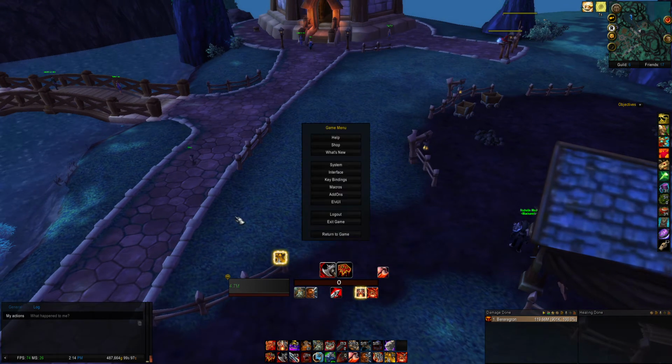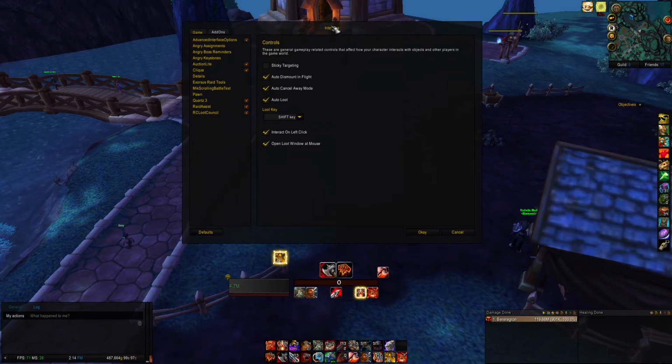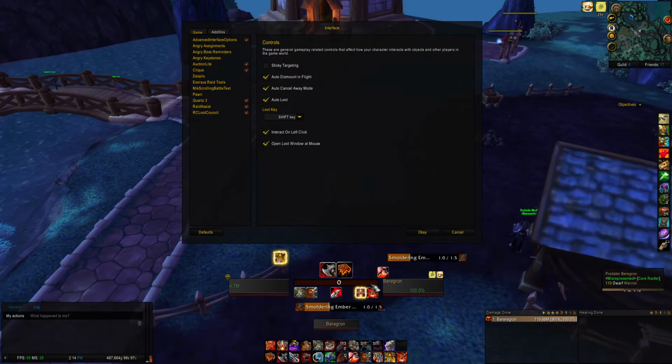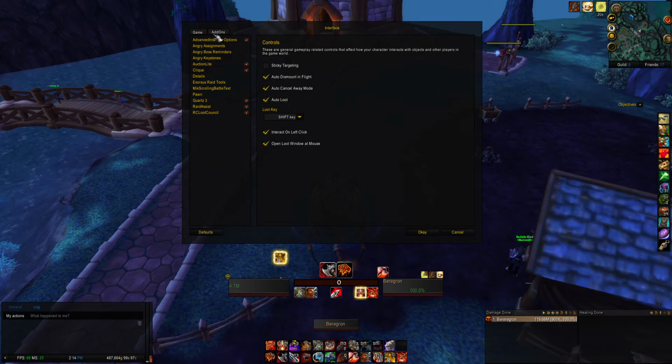What else do I use? Add-ons. For my cast bars, I'm using Quartz. I like Quartz cast bars. So the bottom one's my cast bar, the other one's my target cast bar. Not a hell of a lot else for the warrior that I use. My combat text is just Mik's Scrolling Battle Text. I cut out almost all of the add-ons and just leave the bare minimum.